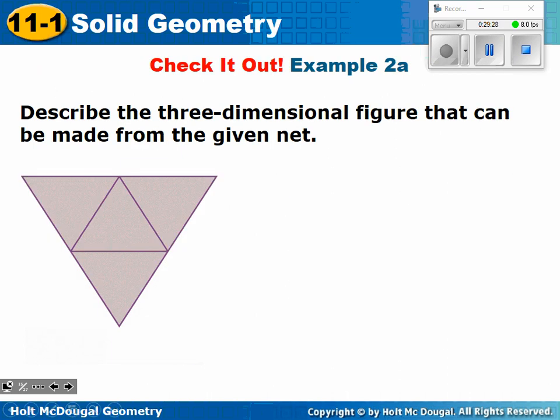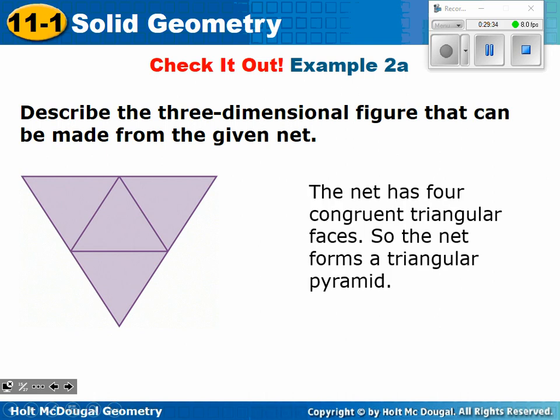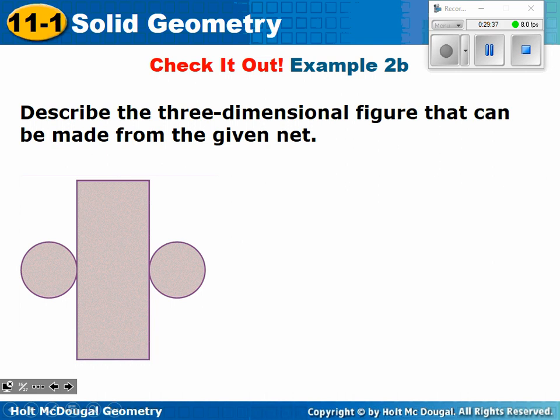What kind of shape do we have here? Equilateral triangular pyramid. Okay, equilateral triangular pyramid. What do we have here? Cylinder. Let's talk about the cylinder real quick. Who has the cylinder? So on the cylinder, what do you notice that this length of this rectangle is going to be when I fold it up? The circumference of the circle. So this is the same as the circumference of your base.